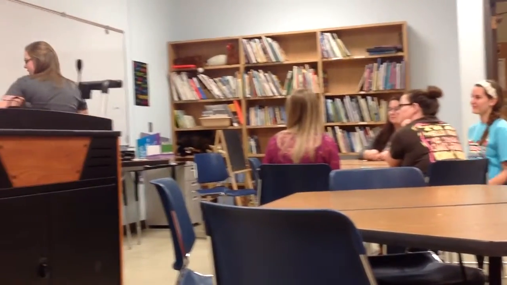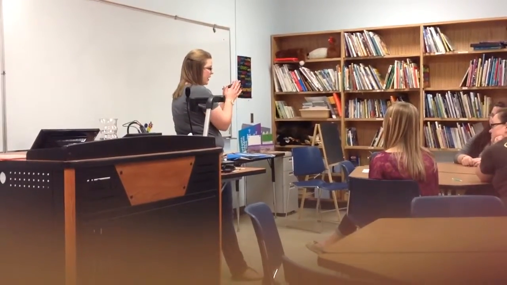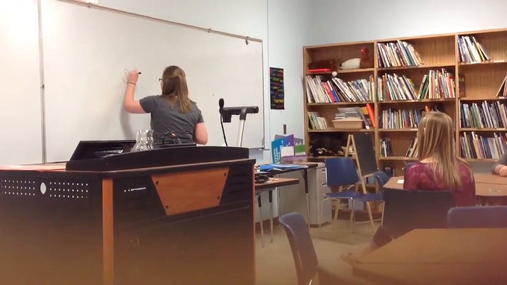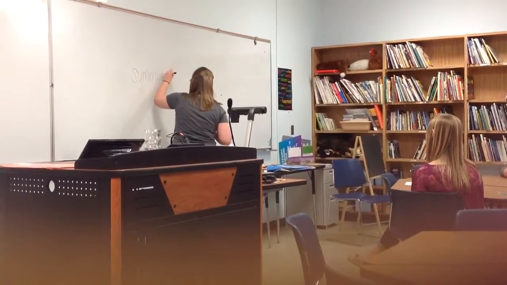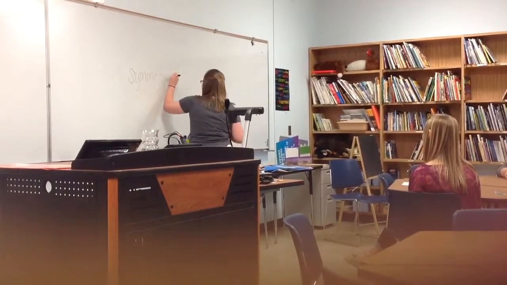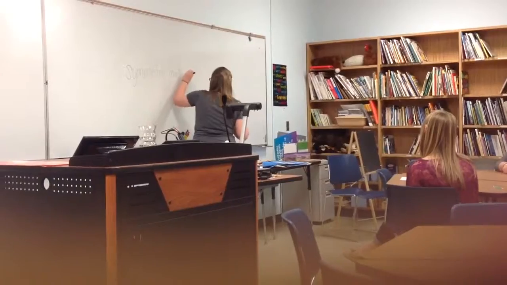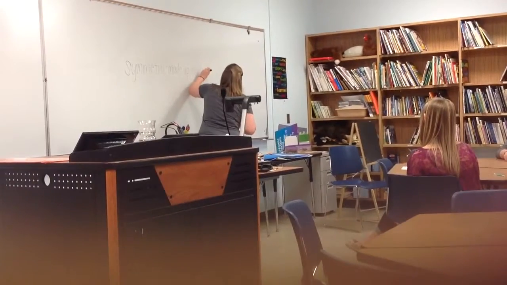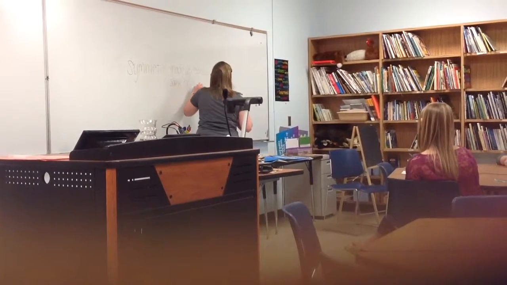Yes. Very good, Whitney. So our definition of symmetry is being made up of the exact same parts. And when you fold it, it lines up along the axis. I'm going to write up the definition so that we can see it and look forward to that in the lesson. Okay. So what does it mean for something to be made up of the exact same parts? Equal. Very good. Total is the same. Very good.